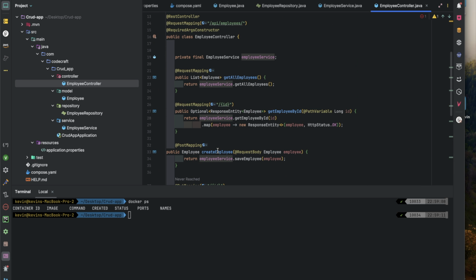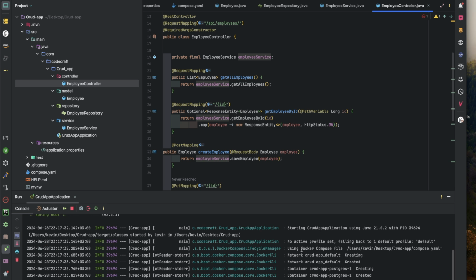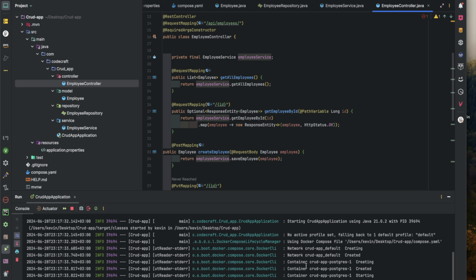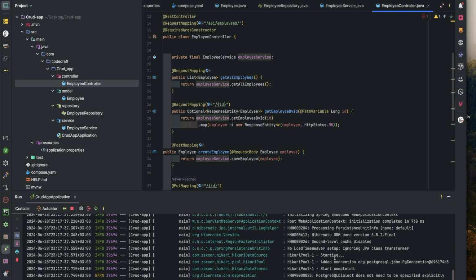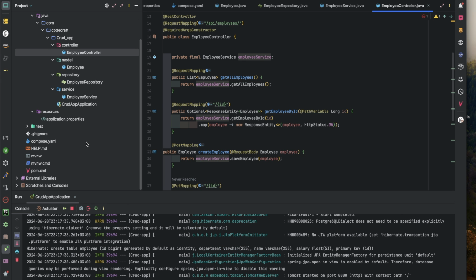Now we need to go and test our application. So the first thing we need to do is to run our app, to make sure our application is running successfully. We are waiting, creating CRUD Postgres. You see when it has gone, because it has gone and found this compose file.